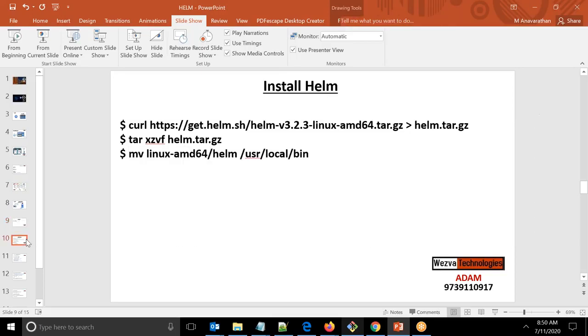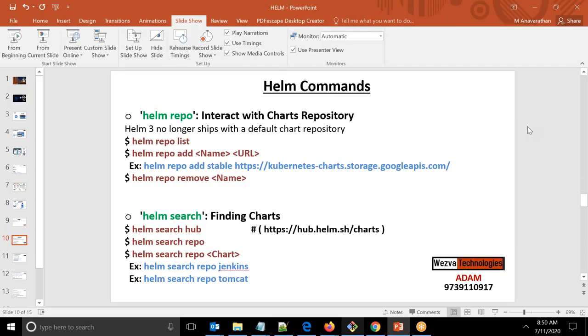When you talk about Helm, start comparing it with the OS package manager, whatever I defined in the very first slide. That's the reason I told you there. Now, if I have to install a package, the first thing I need to know is from what repository I should be downloading those charts, because in Kubernetes we define it as a Helm chart. So where is the repository in which we have our charts present, which is like a template? Because by default, Helm 3 will not come with any repository.